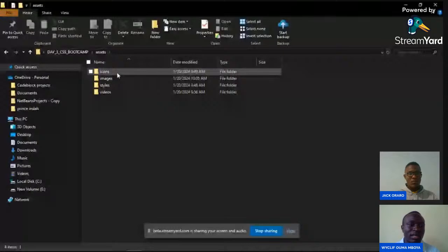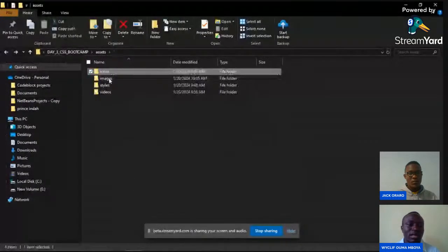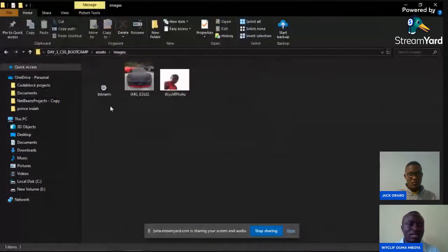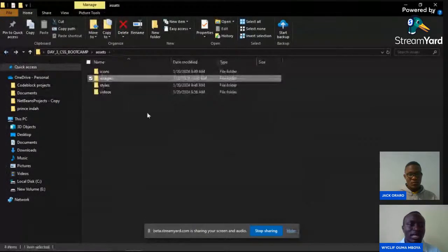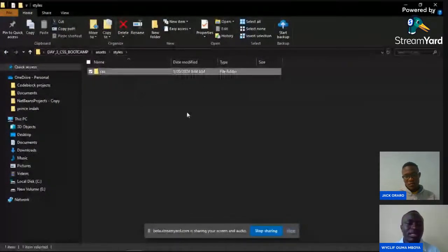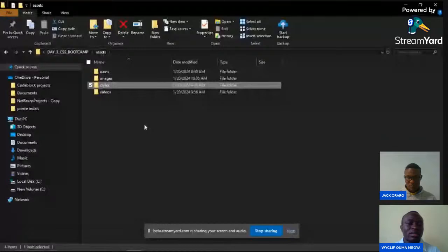Inside the images folder, I have about 3 images. Inside the styles folder, this is where we will be storing our CSS styles. There is a subfolder here named CSS. This is where we will be storing our CSS files. Now, in the videos folder, hope you can get me well.